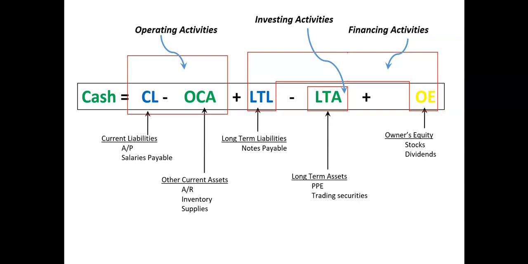Because during the year, we keep track of all of our operating, investing, and financing activities, and in a later lesson, I'm going to show you how to create the operating section. Really, what the statement of cash flows is doing is an articulation between the income statement and balance sheet. The two financial statements are talking to one another to create the statement of cash flows. That's why the order of financial statements goes income statement first, change in OE, balance sheet. Once you have those three, then you create your statement of cash flows.